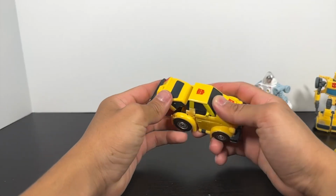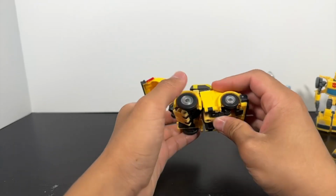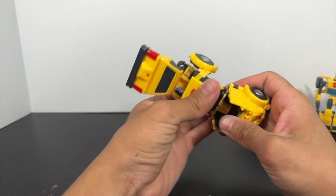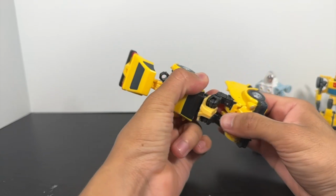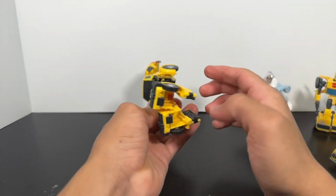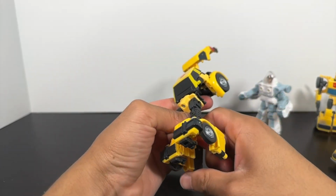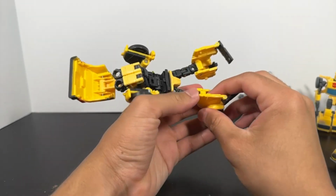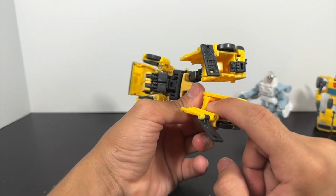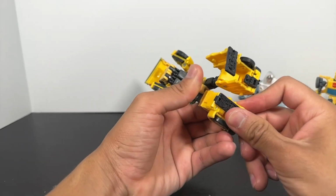So, let's just transform him back. Pull this tab, pull it all the way up, bring that up. And then you gotta unpeg everything here. Careful. Bring down the waist. And then we start unfolding everything. It's easier to transform because you're just unfolding everything. He's all piled up. So, bring these tabs. It's pretty smart how they did these tabs. It feels weird though, but everything holds together. And how the Autobot logo is on the car mode, and then on the robot mode it disappears. I thought that was pretty neat, pretty interesting what they did there.